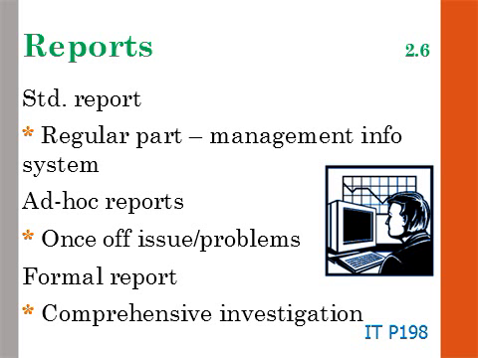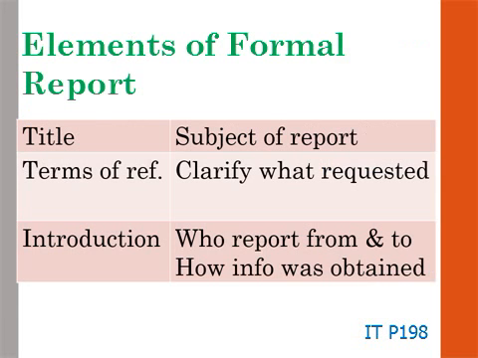Ad hoc reports deal with once-off issues or problems. They are made when the need arises, and when making them, you need to know exactly what is required. A formal report may be needed for a comprehensive investigation. These are the elements of a formal report. The title, which contains the subject of the report. The terms of reference, which clarify what has been requested. The introduction, which contains who the report is from, and who the report is to, and also how the information in the report was obtained.